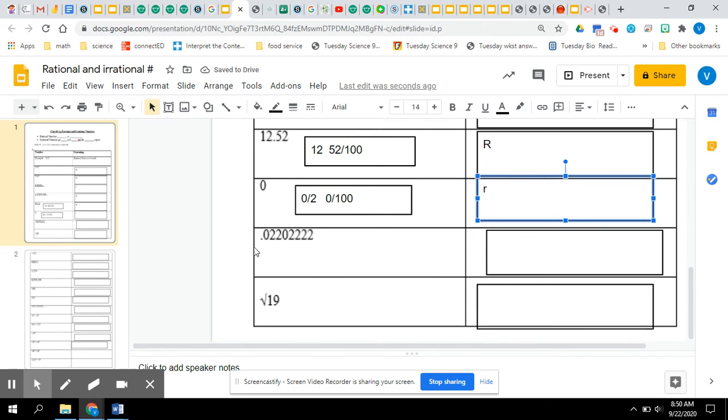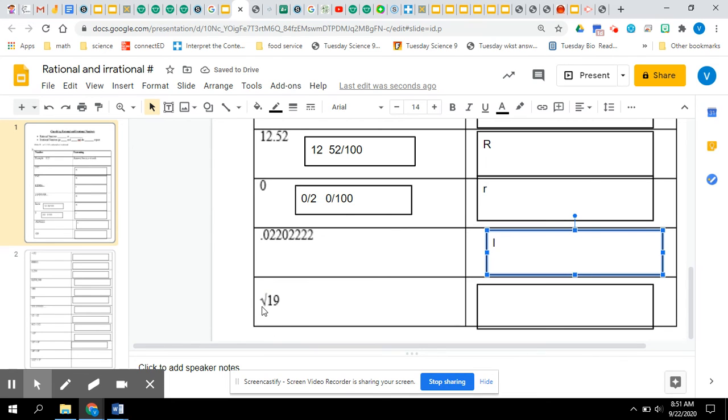We just have a couple more. So here is 0.22, 0.22, 22. Uh-oh, this is not going to work out as being very rational, is it? Because it's a longer number and there's no pattern of repeating. Okay, so there should be some dots right here at the end, but even without the dots, we see this is not repeating. Therefore, we know this is irrational, a big fat I.